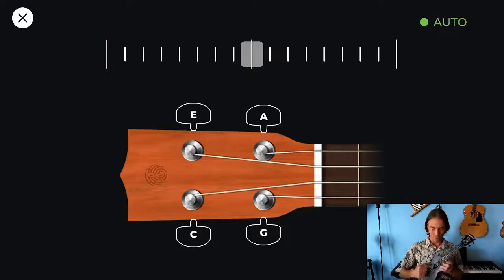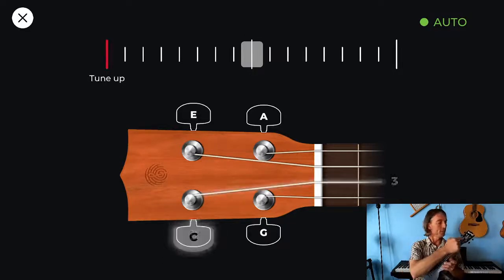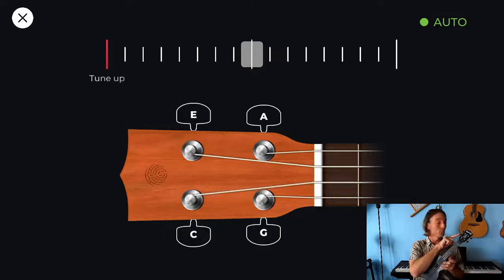The first thing you want to make sure you can do is to be able to identify what string is connected to which tuning gear. And so this here is the G string, and I'm moving my finger across it right now. It's the one closest to my nose. The G string is close to my nose, and the G string is connected to this first tuning gear, which is the lower one, and it's also the one that's closest to my nose, the G string.